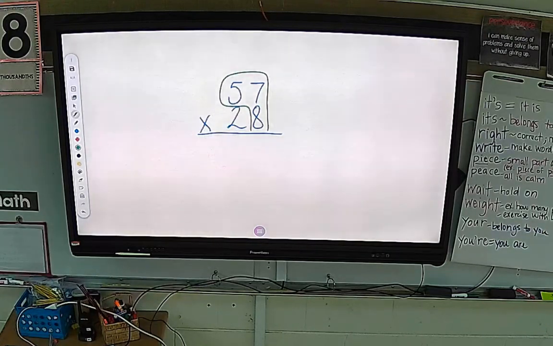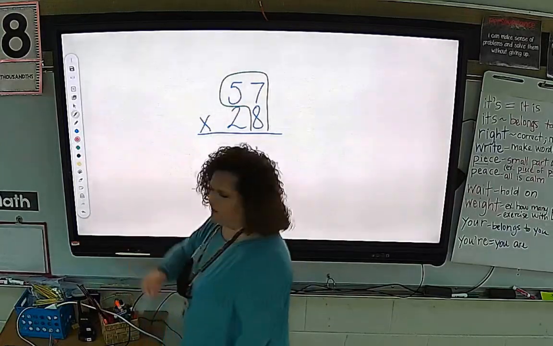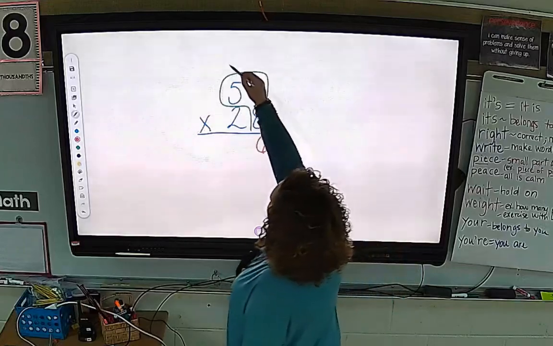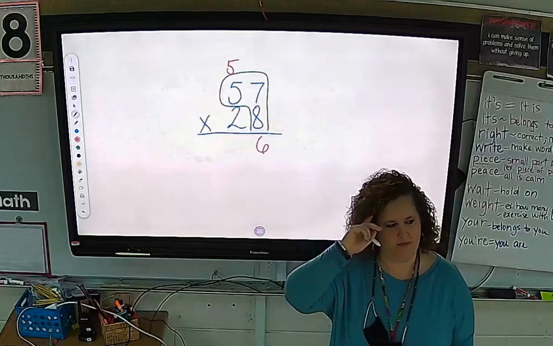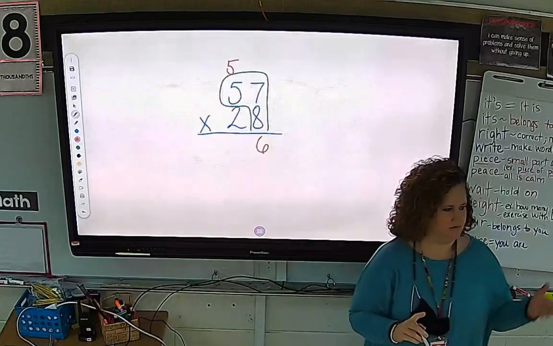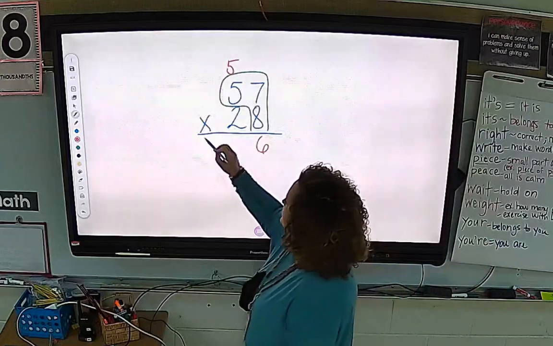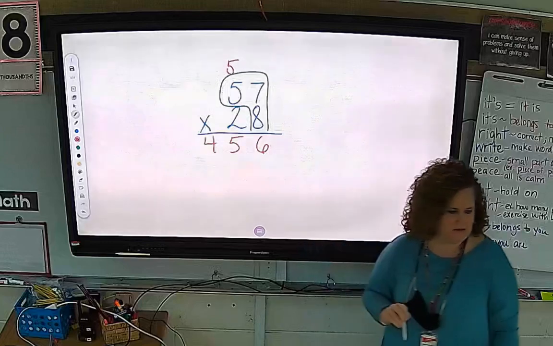All right, so what might have stalled you out a little bit is 8 times 7. What is 8 times 7, everybody? 56. We put the 6 and carry that 5. And then 8 times 5, that's one of our 5s, so it's a little easier to remember that 8. Mason, what's 8 times 5? 40. And then just add that extra 5 there, so 45. So your first row should be 456.